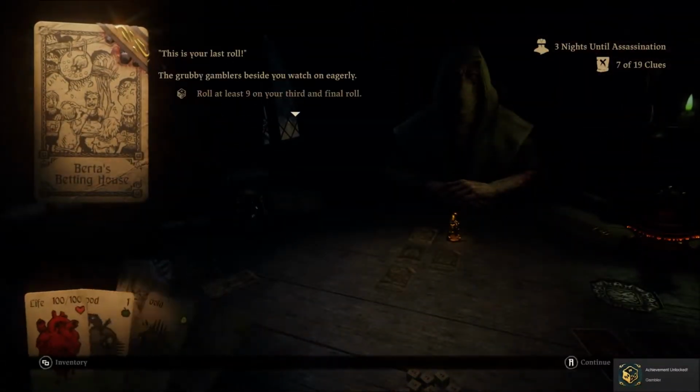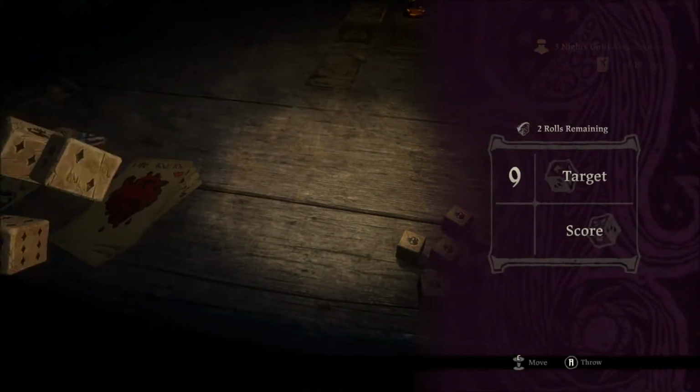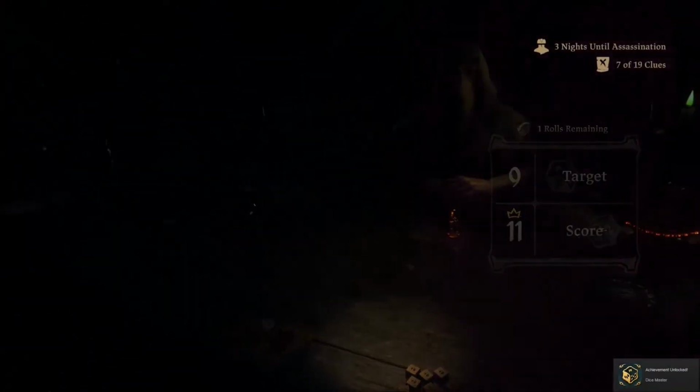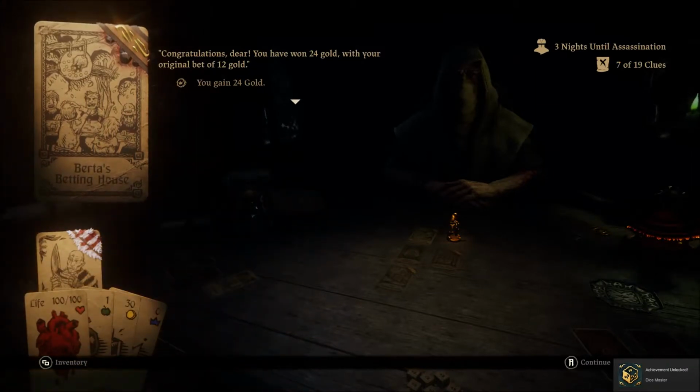Ah, look, I got the achievement Gambler. Because I've been rolling so much dice. Roll them bones! And immediately win with an 11. Oh my god, this is the easiest game ever! Dice Master! I'm just getting all of the damn achievements today.